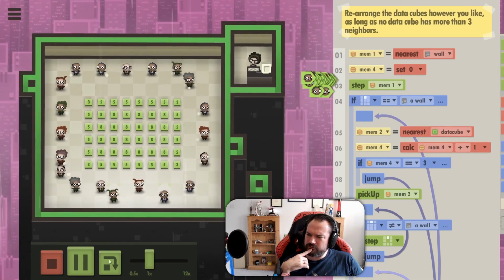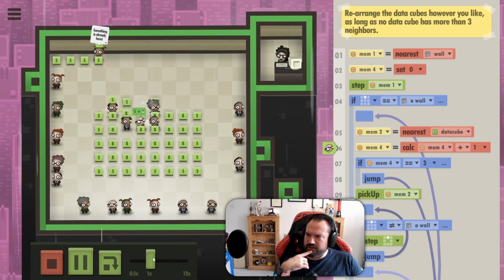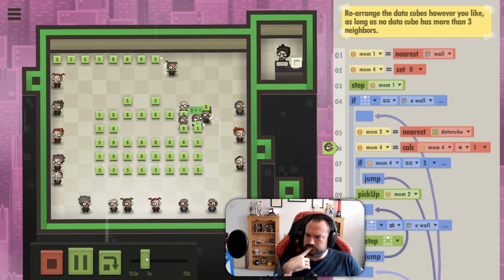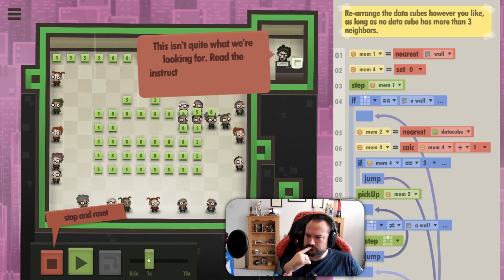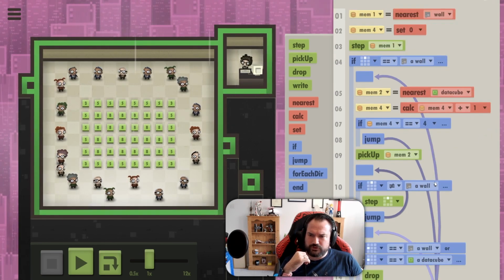Why are you kind of not doing it? So we've got 6 people. Right, he couldn't drop it, so he ends up bringing it back in. Right, okay. This is sort of fine.